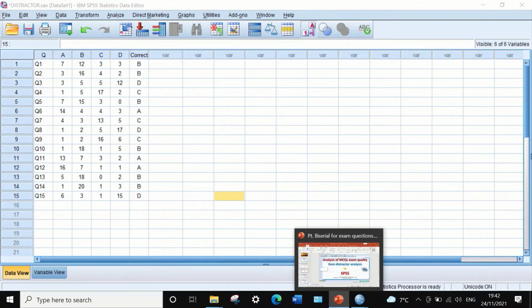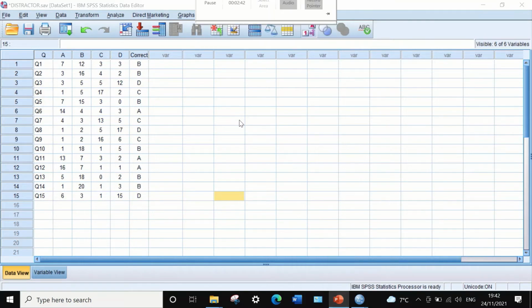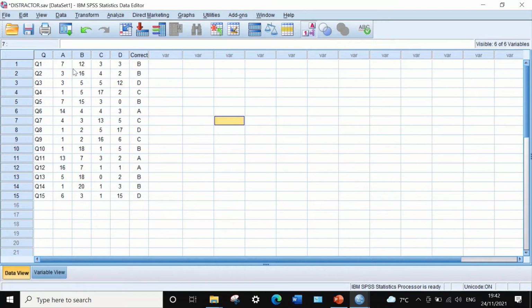In this data view in SPSS, I have data extracted from exam results for 25 students answering 15 multiple choice questions with 4 possible answer options labeled A, B, C, D. For each multiple choice question, there is one correct answer.